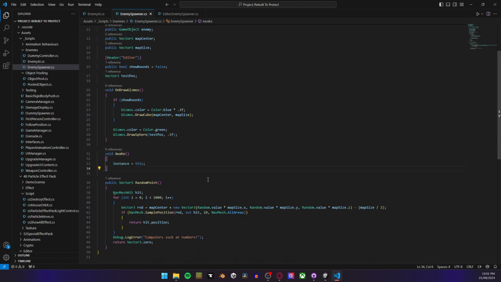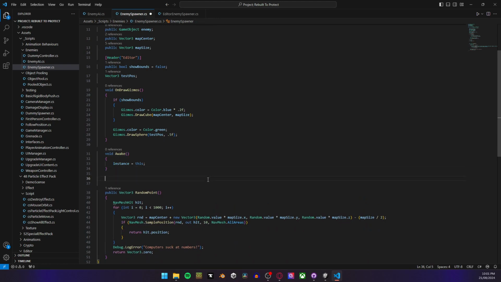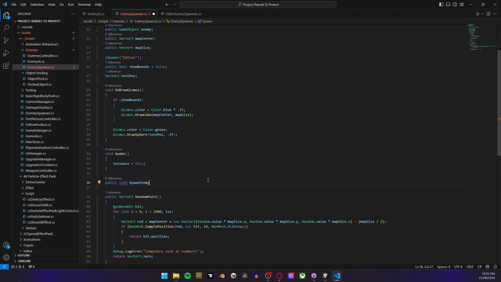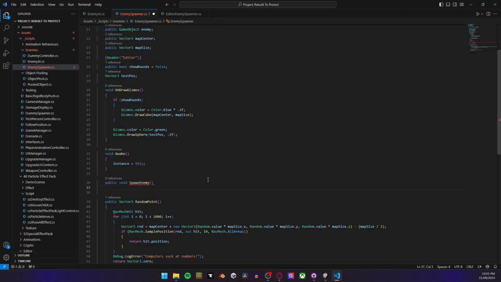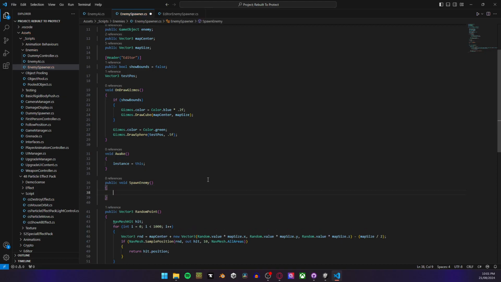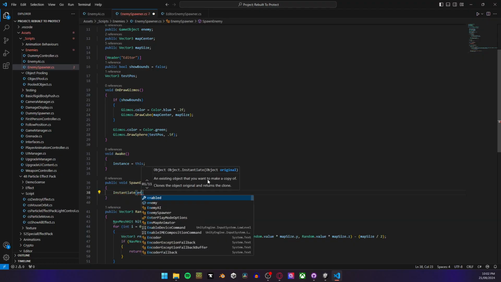So we're going to create a new void spawn enemy. That probably doesn't need to be public, but we'll make it public. For now, we're just gonna instantiate.